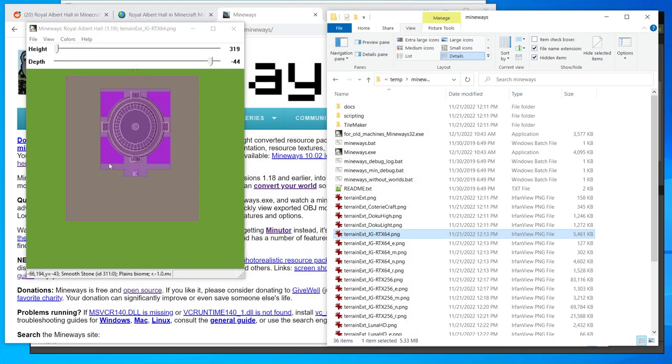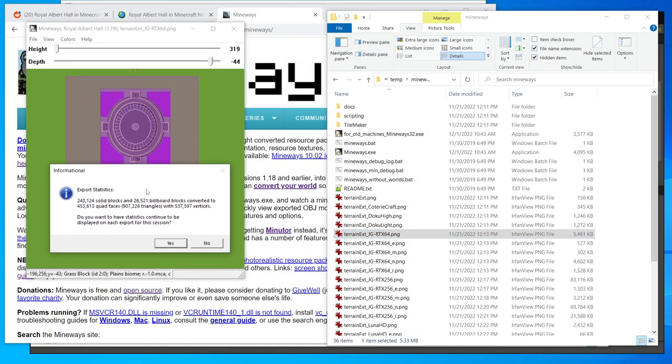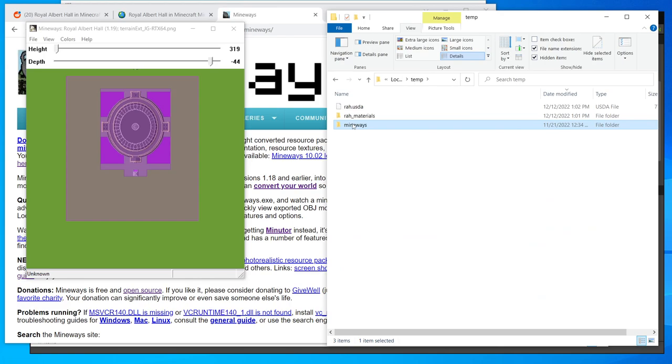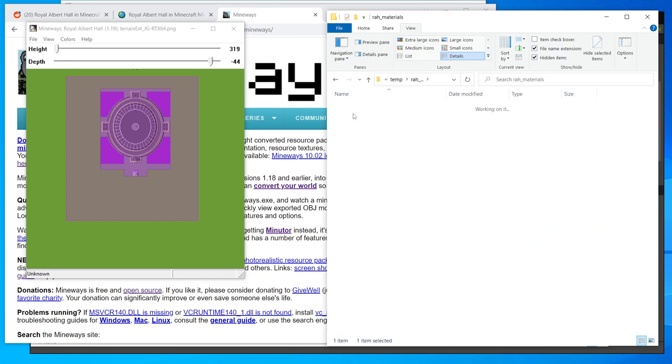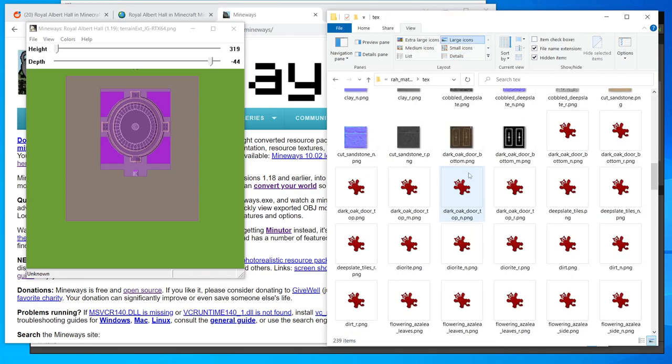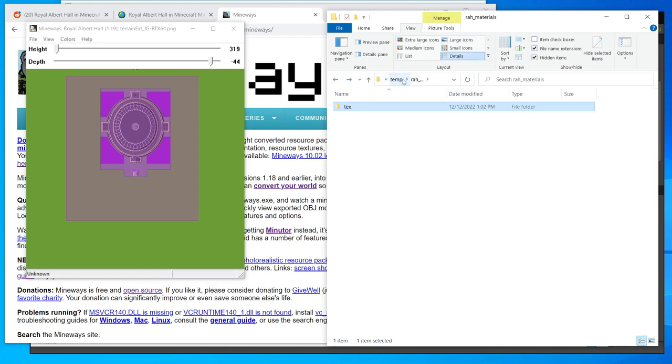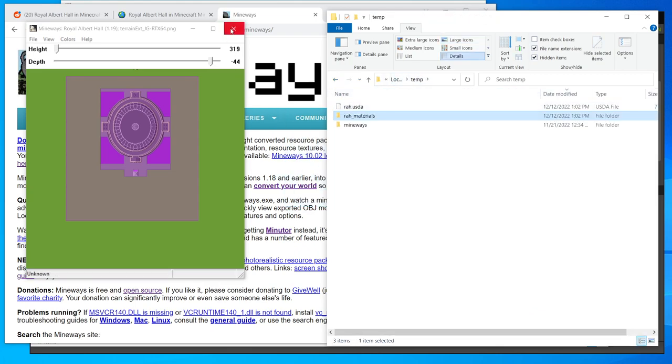So anyway, we've exported at this point, and this is the little dialogue I get. And so I'm all set. I should have now a file. If I go back here, I can go look, and I can see that it's indeed exported a whole bunch of texture files, but just the textures I need. It doesn't try to export everything, just to save space and time. So anyway, now I'm back up here, and I can close this down.